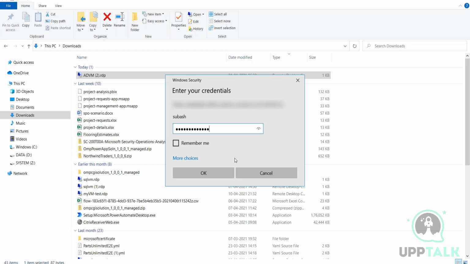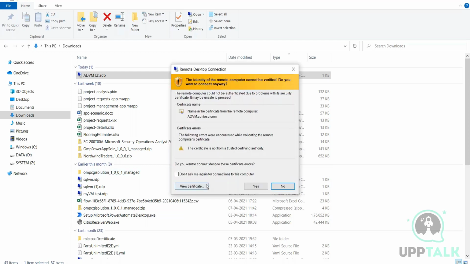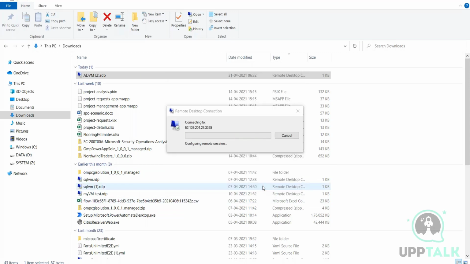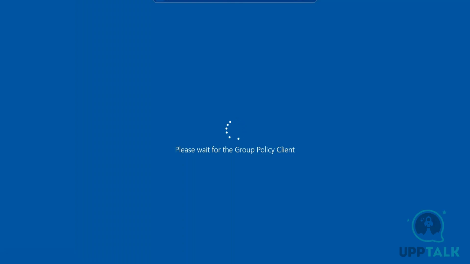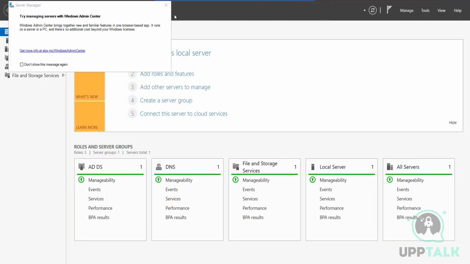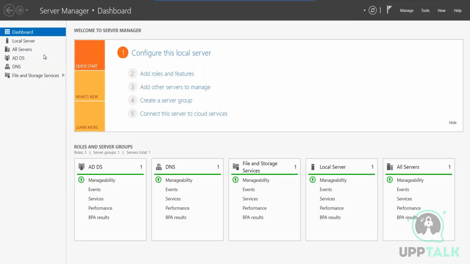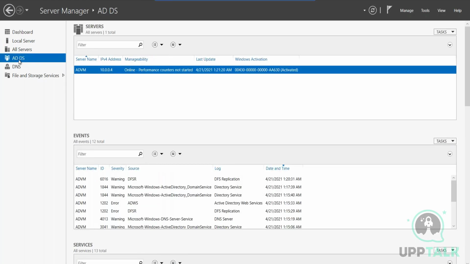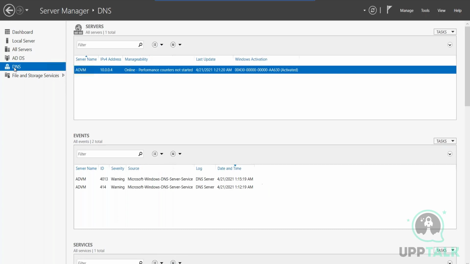To get that domain ready, it might take some time. Right? So it is applying the group policy. Yeah. So finally, I'm ready. So I have Active Directory domain services being configured over here, DNS service being configured over here.